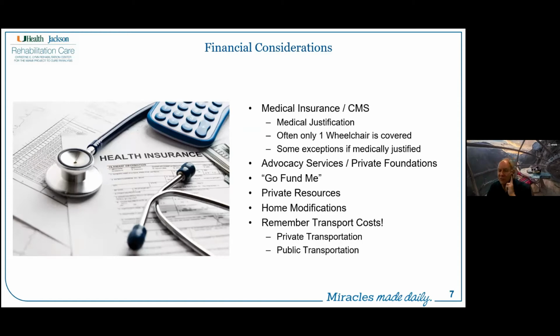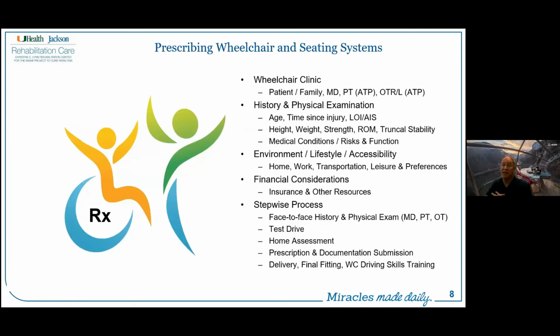There may be private resources available to the individual, but recognize as well, it's not just the wheelchair itself, but it's also going to be the home modifications to accommodate the wheelchair, the work modifications to accommodate the wheelchair, and then the transport, whether that's private or public. So these are financial considerations that need to be discussed with the client as well as the clinical team that's working with them, so we understand the realities. A wheelchair prescription is going to need all of these individuals and all of these considerations as we move forward.